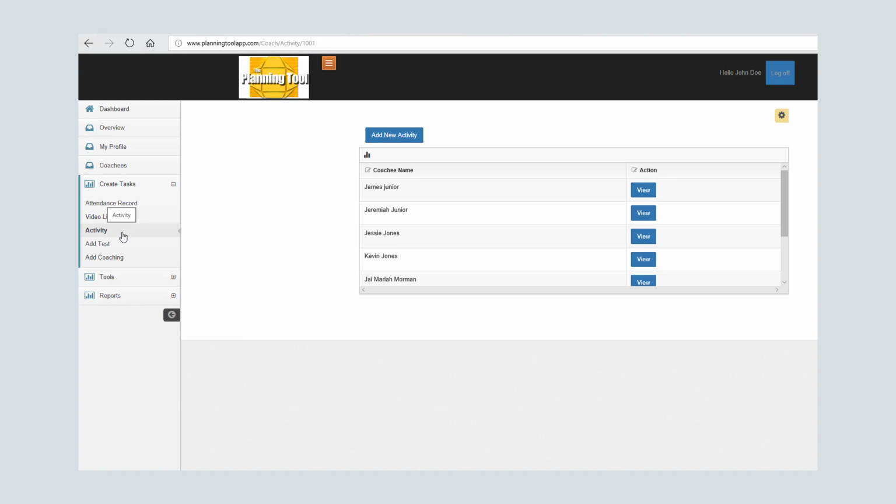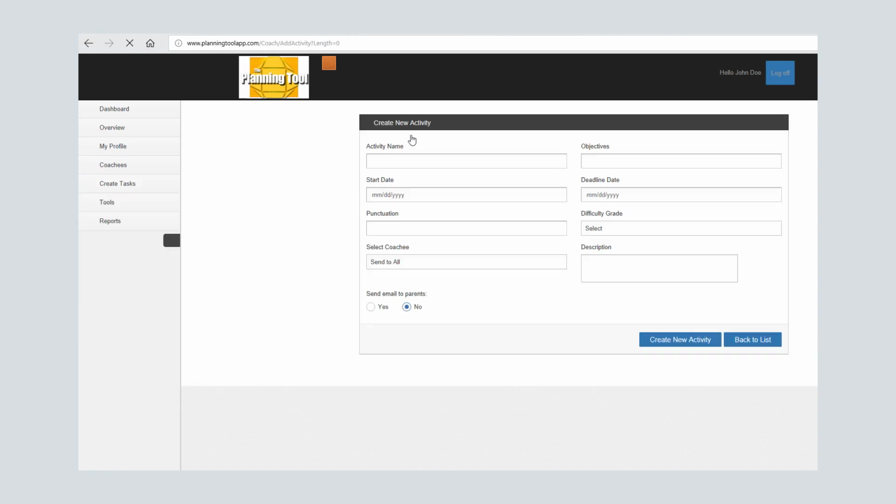The next thing is the activity. The way this works is basically these are tasks that you have created for them to do. They have to do it and then sign off on it on their end. And we'll show you how that works. It gives you a percentage showing who's done what and who hasn't, so that you can hold your different students accountable for completing these tasks and completing them on time.